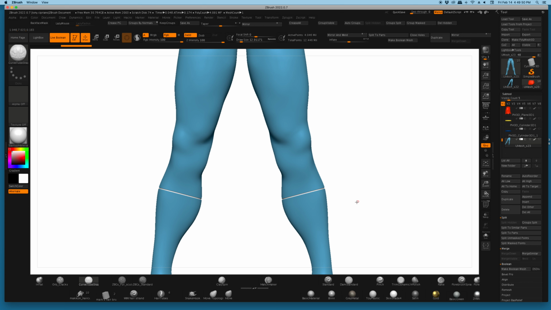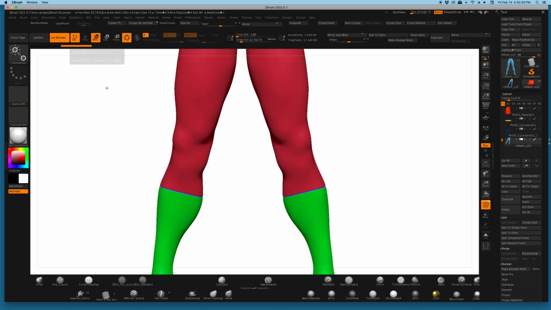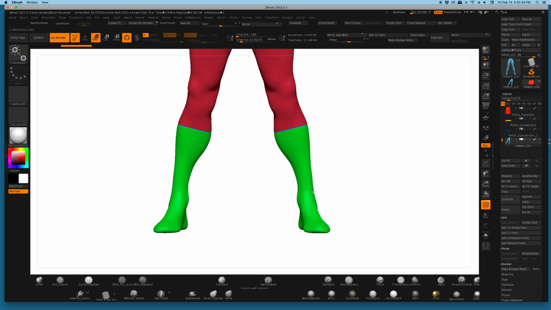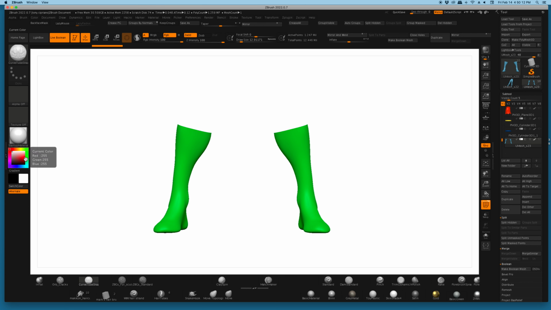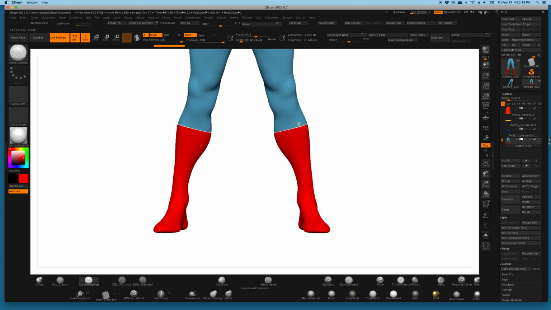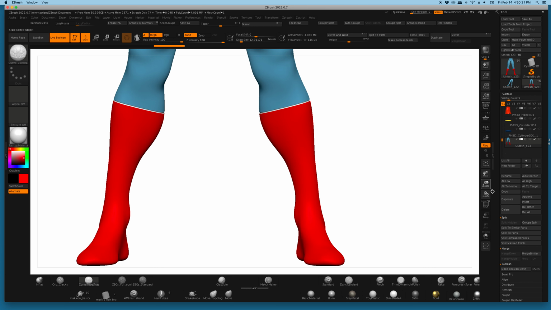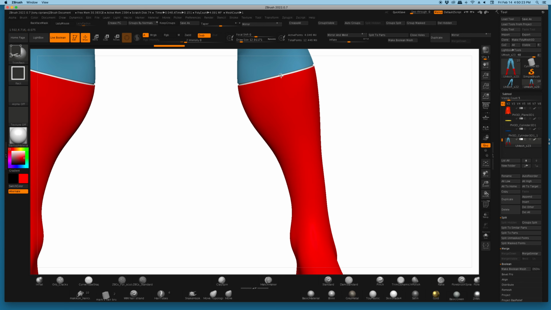So I just turn on my polygroups, and if I want the boots red, I isolate this, hold down Control, Shift, and Alt, isolate that, color the boots red, and that little scribe line also has a separate polygroup, so let me go grab that, and I'll paint it just a slightly darker red, or even a black.